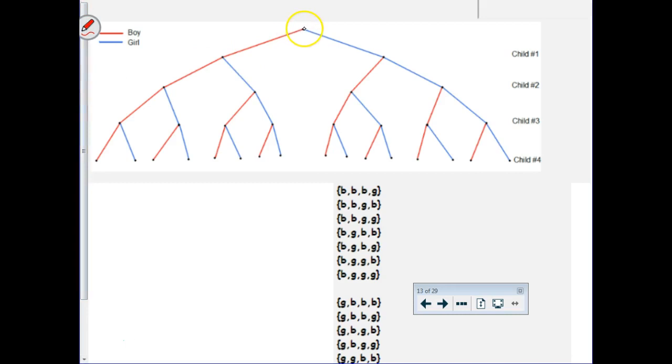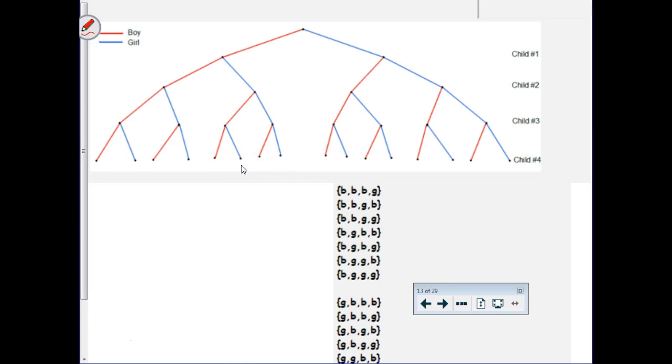This is what they would have wanted you to do in a tree diagram. You start off with, okay, the first child could either be a boy or a girl. And then when you have the second child, depending on the outcome, it would keep branching off. So the way a tree diagram works is at the end here, it tells you how many combos you have. So there's 16 little dots at the end there. And you would start at the beginning, and you would follow that branch out. So like one possible combination is boy, boy, boy, boy, or boy, boy, girl, boy, girl. As you follow the branch, that's the sequence of the outcome.